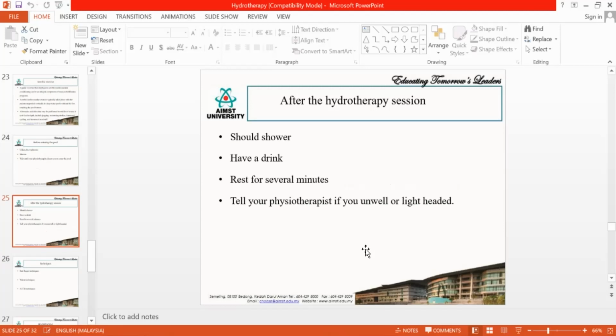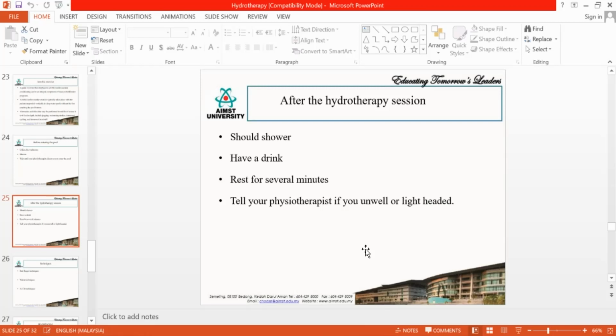After the session, immediately when the patient is coming out of the water, they have to sit and do some breathing exercise, because when they are inside water, they might have a lot of dehydration, and this will lead to lightheadedness. The patient might feel giddiness or dizziness. So they have to sit near the pool, take some rest, do some breathing exercise, drink some water, then get up and walk. Again, they have to take a shower, then change their dress, and then they can walk out.